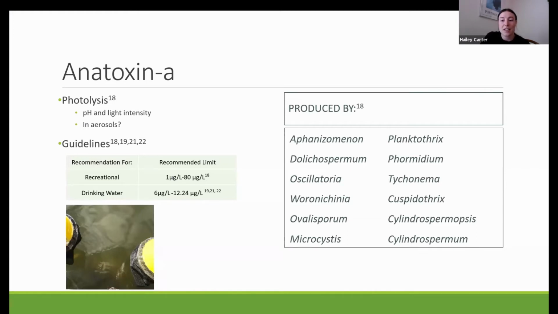Of course, all of that data is based only on anatoxin that is in the dissolved form and it's in the water. So it's probably not very accurate to apply that degradation rate data to any anatoxin in the particulate form or in any aerosols. And that's just due to more exposure to UV rays without the protection from the turbidity of the water. So the degradation rate in aerosols really needs to be researched, and it's important because the longer anatoxin exists as a molecule in the air, the further it can travel and the more likely it is that someone is going to inhale it.